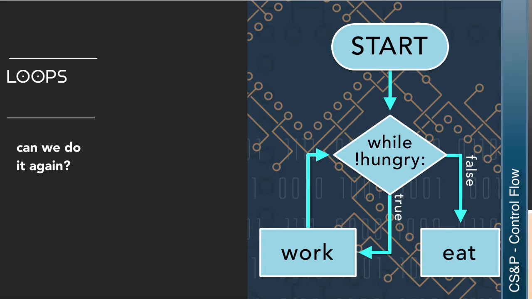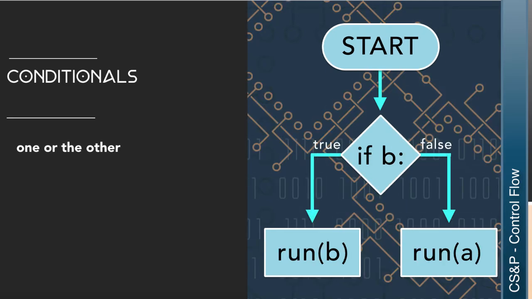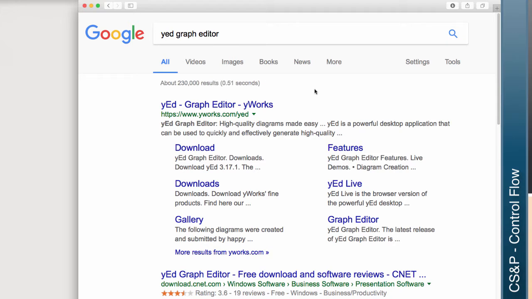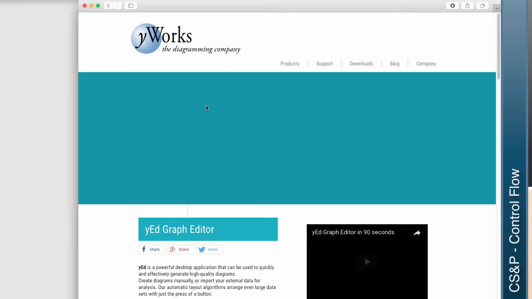Now, how would I use these types of ideas in the program that I made? So the example that I gave at the start would be some sort of conditional statement. If the user wants to know something or wants to see something, then I provide that information. Otherwise, I don't. So to kind of show what that would look like in a diagram, I'm going to use the yEd graph editor, which is free to use online.